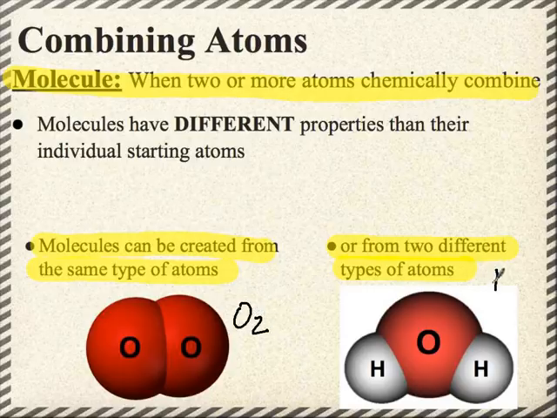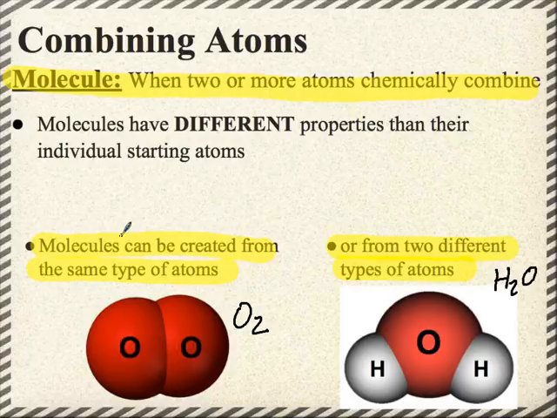And this would be H2O that you see right here. This is water. This is oxygen. This is a molecule because it's 2 of the same atoms combining. A compound is not like that. A compound is where you have 2 different atoms combining. Okay, that's the difference between a molecule and compound.